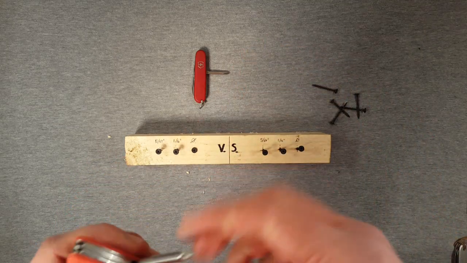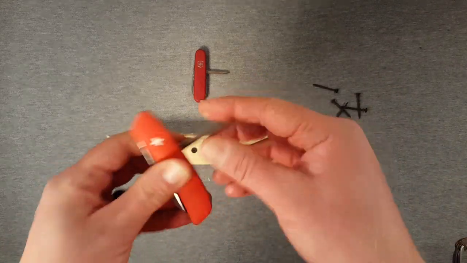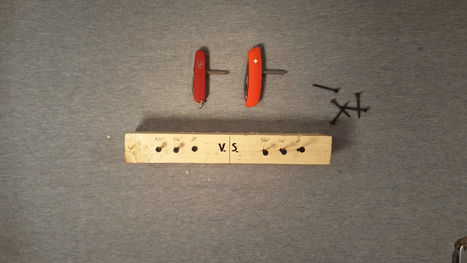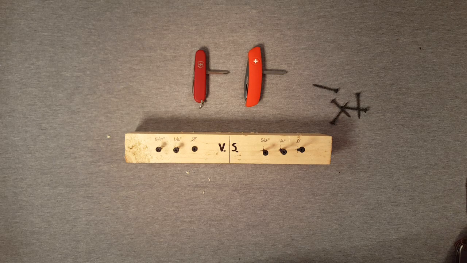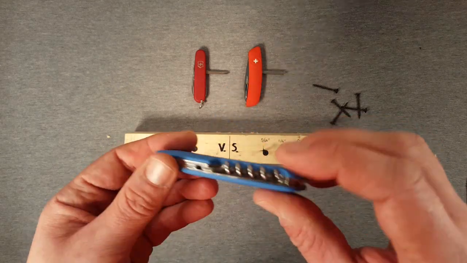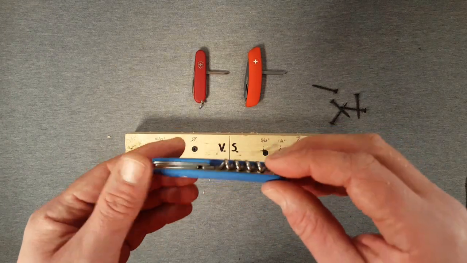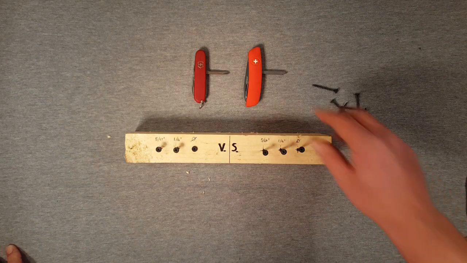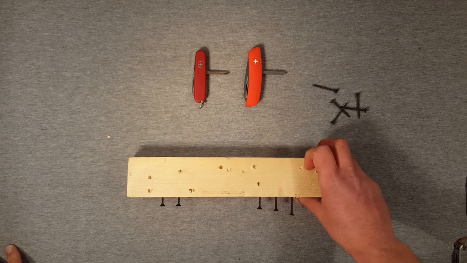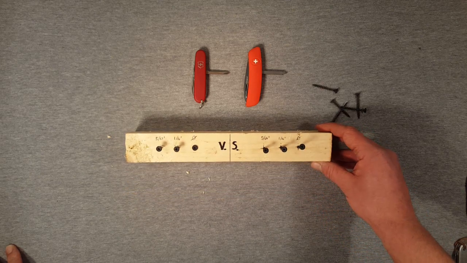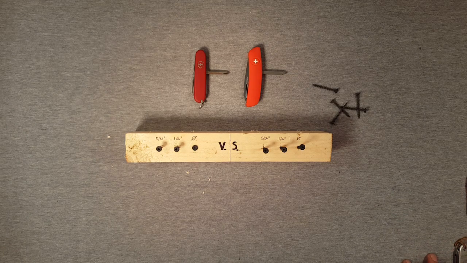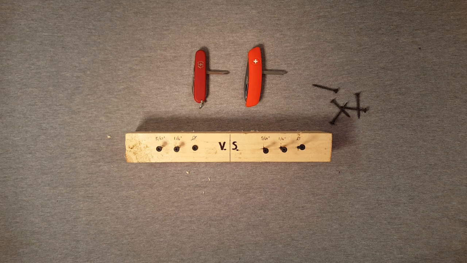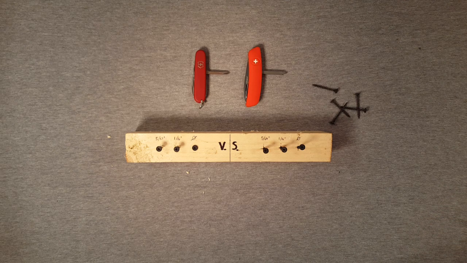So that test actually, well, it didn't go very well for the Swizza, but it actually worked a lot better than I was expecting because it was a much bigger difference than I was expecting. I wasn't really expecting it to be that hard and I just feel, I don't know if it's the lock isn't strong enough or what, but I do feel like the Swizza kind of failed a bit there, which is a shame because I mean, I really like the knives. But that wouldn't encourage me to go and buy this D01 with the screwdriver, which I was kind of thinking of doing at some point. But I might have to rethink that because, you know, you want it to be a really useful tool. And I, as I say, maybe I'm being a little harsh on it because you're not going to be driving many screws into blocks of wood with your EDC pocket knife. But you know, as a hard use test, I think it serves a purpose and hopefully that gives you guys a good comparison. I'm going to go and catch my breath and hopefully enjoy this video.